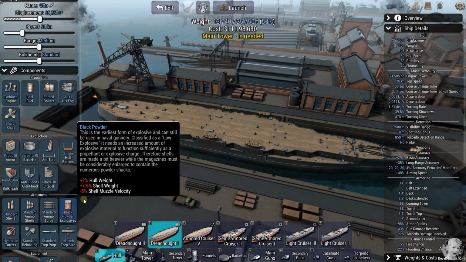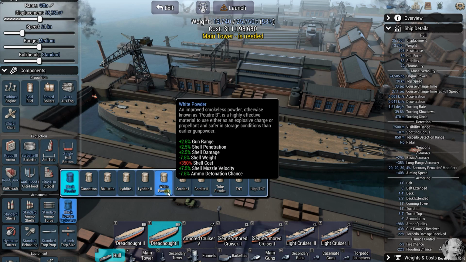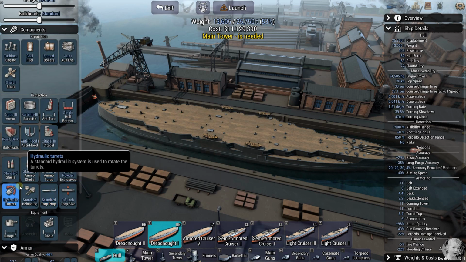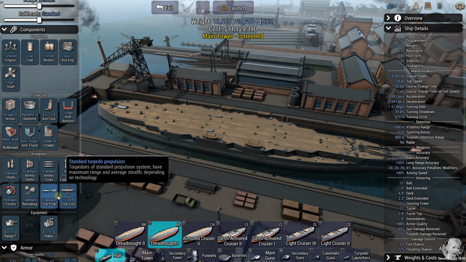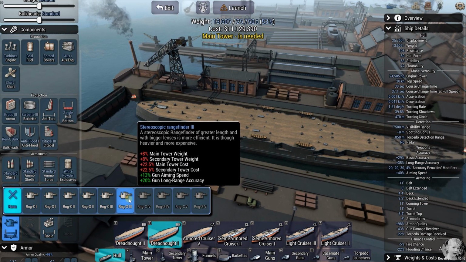Standard shells. Never know what to do here. Just for grins, we'll take white powder. She's supposed to have 21-inch torpedo tubes. They're not available here, so we'll go with 19s.